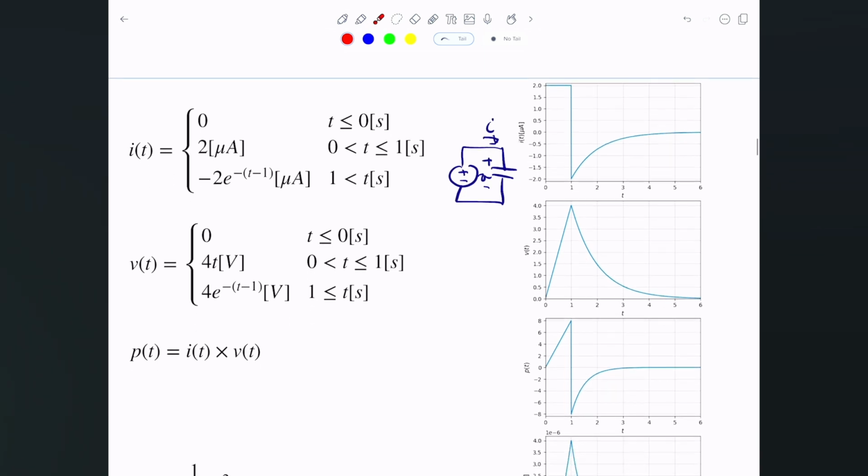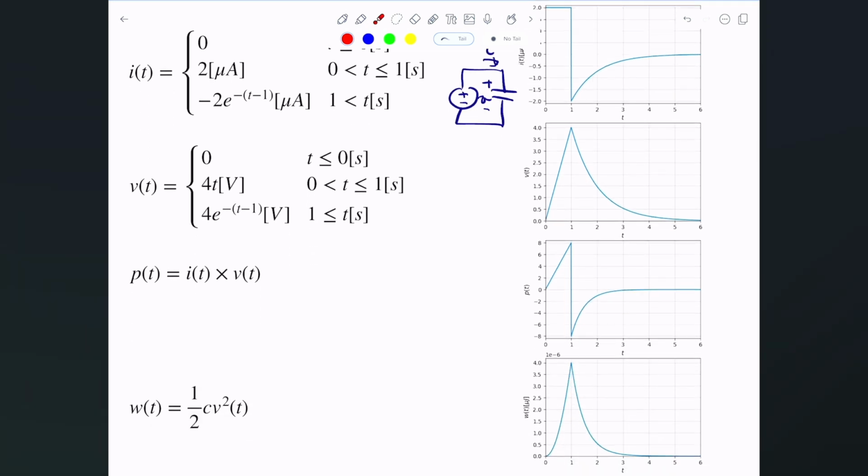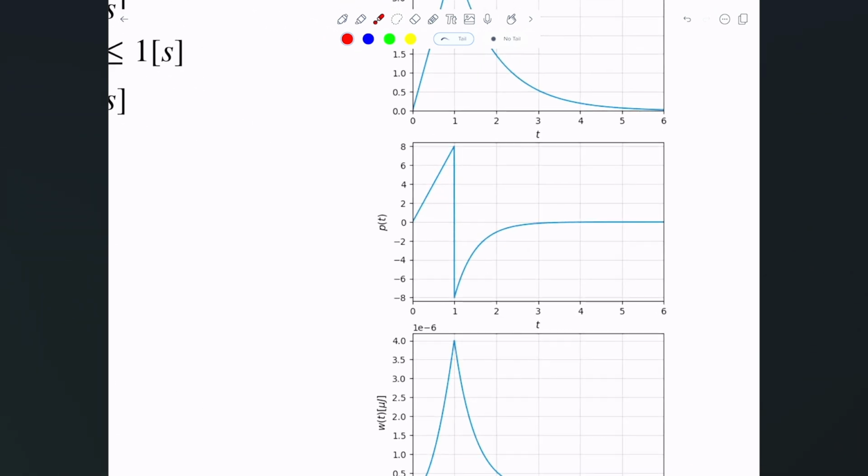All right, more interestingly, let me focus on the power. We did the calculation. You can scroll back the video to see the actual equations, and I just plotted them here. I multiplied 0 times 0 is 0, 2 times 4t, and we got a linear equation, and then a little bit of a jump and so forth. I want to focus on that so that we can interpret the results. Let me draw it in red. This is the 0 line.